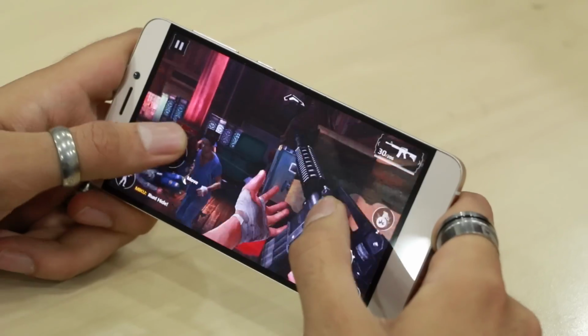However, games aren't won on paper, and in real life, Motorola feels much more fluid than the competition, partly because of the fluid software it has. But we'll talk about software a bit later. First, I want to give you a glimpse of gaming on these three smartphones. So here is Modern Combat 5 on all the three devices.